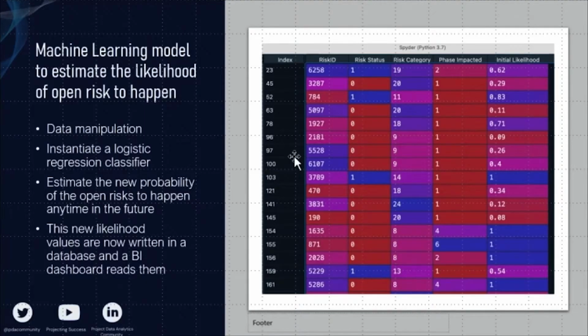In order to create a machine learning model, we had to do some data manipulation first. We have selected only threats observations, excluding the opportunities. We have then split the data frame in two data frames: historic risks, which we can feed into the machine learning model, and open risks, which may or may not happen in the future, the ones we want to provide advice on. We have selected only columns useful to train the model and improve the prediction.